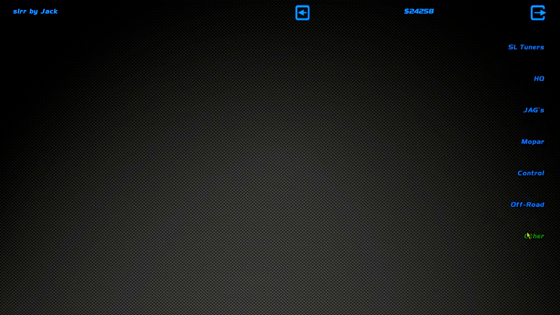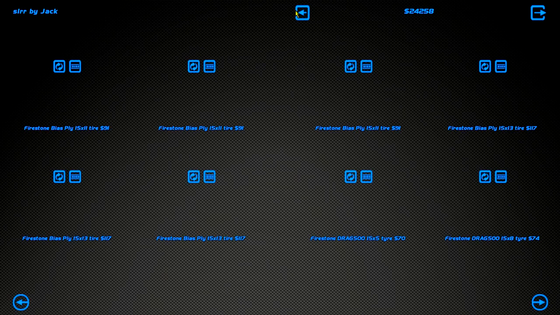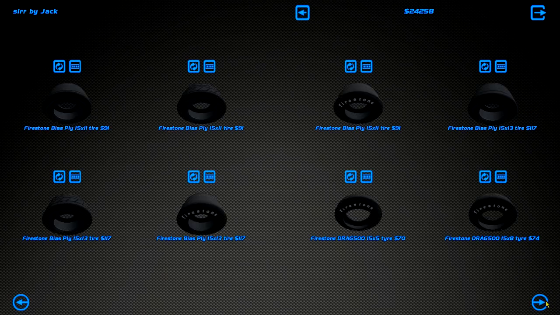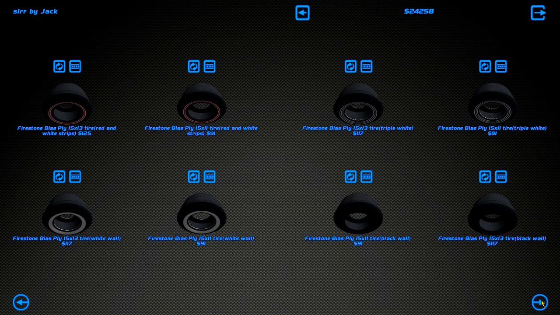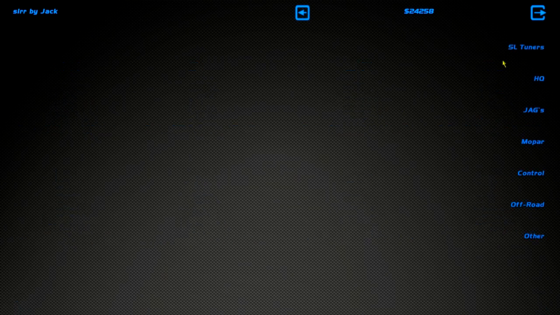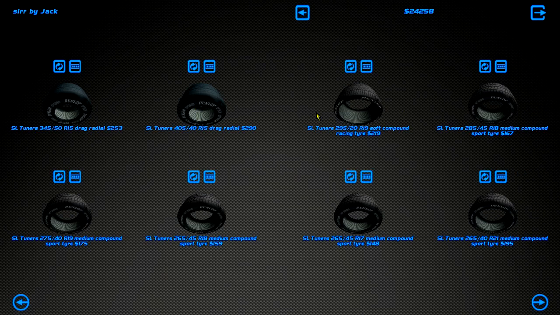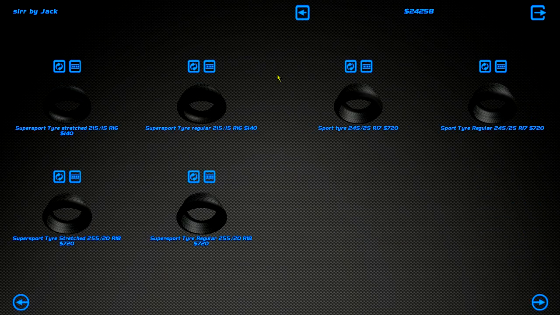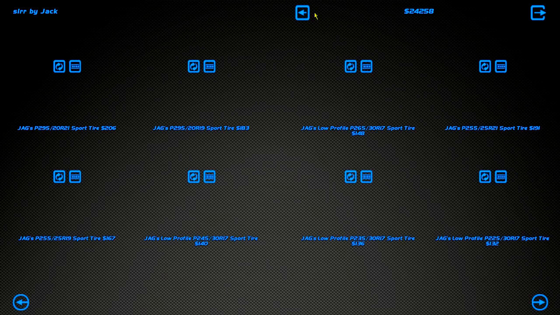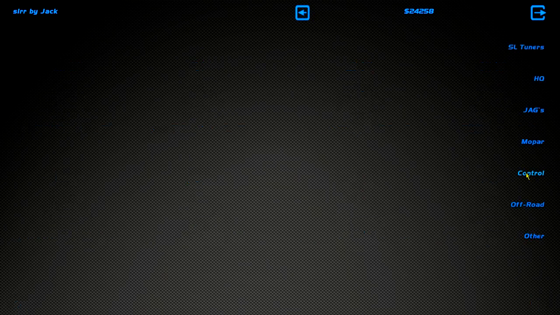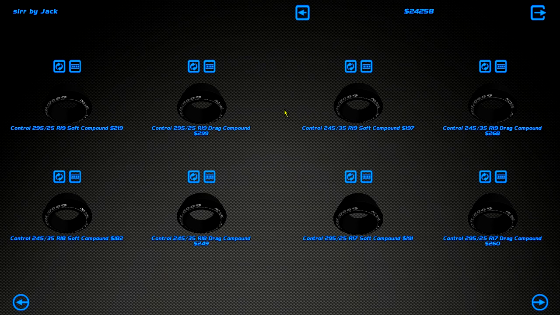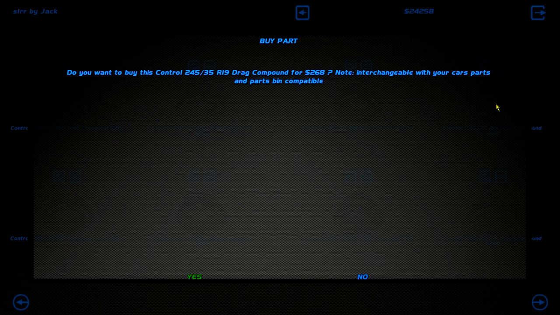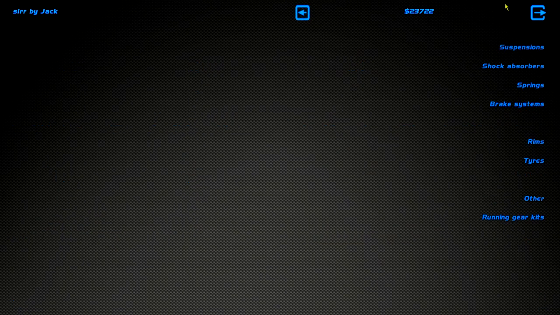Maybe we... Mopar. Are there any good wheels here? Doesn't look like it, my guy. Oh, we have wheels in here as well. Yeah, but these are sports and racing tires, and these are drag radials as well. What kind of tire was I buying, dude? I cannot remember. Controls, right, control. I completely forgot, dude. I blanked very, very blanky.